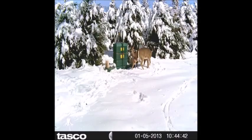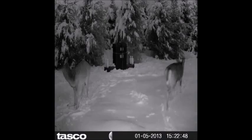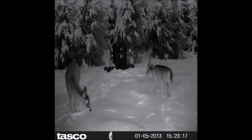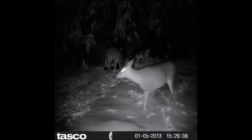We also have a hunter access program at Highland Hill Farm where you can come and hunt on some of our four different farms that we have in Bucks County. All we ask is that you call us in advance, get a predetermined time when you're going to come out, and bring us something that we can use on the farm — usually a bag of whole corn, maybe a box of ammunition that we might need, or sometimes people bring us a bottle of wine. We just make it a nominal thing so that you're providing us with something and we're providing you with something.